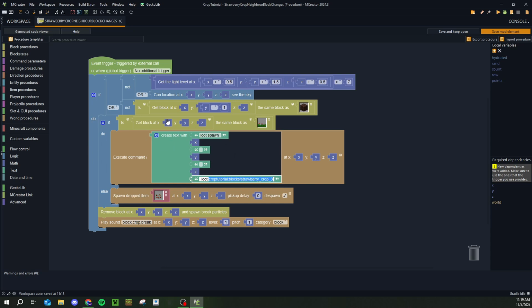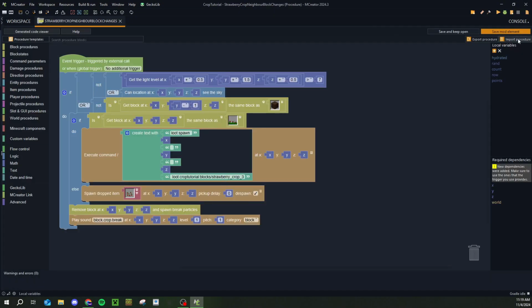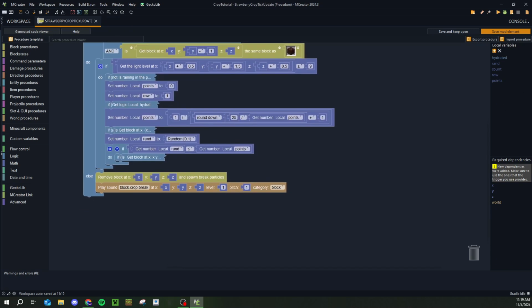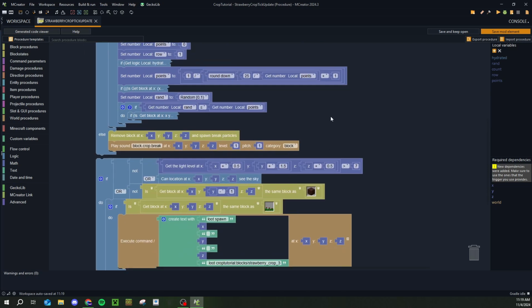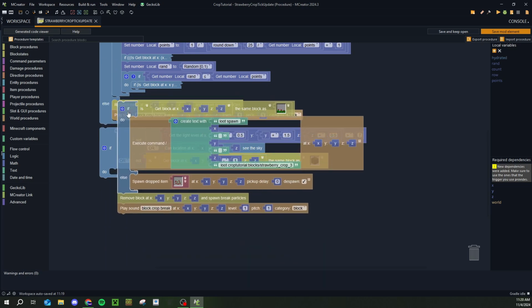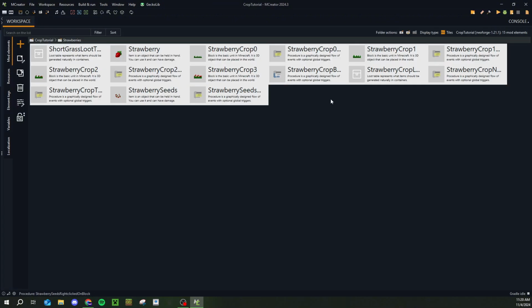So essentially what we are doing is we are spawning in loot from the loot table here. Else we are just dropping one strawberry seed, then removing the block and spawning break particles. As far as I can tell, this is working just fine. However, I'm going to go ahead and export this procedure as strawberry just so that I can import it to the end of here. This is our tick update procedure, and we can now add this part right here to the end of it. And as far as I can tell, that makes all of our strawberries completely done.